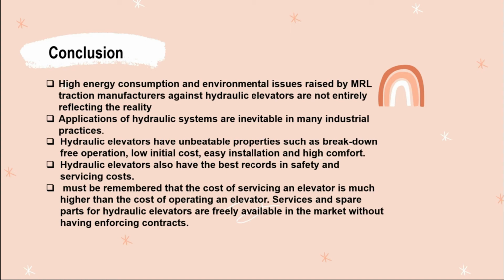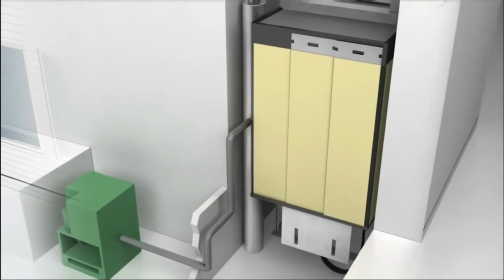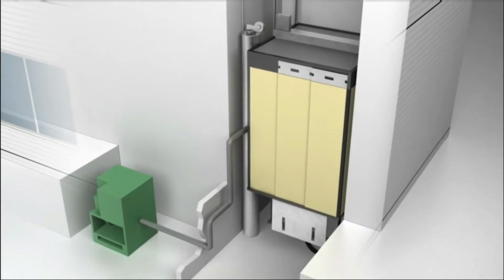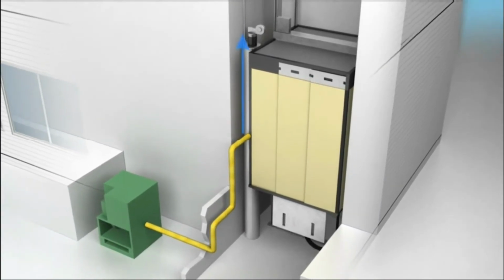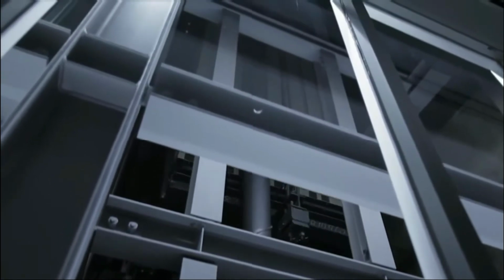Next, the video is an example of an overview of the basic structures and features of hydraulic elevators. Hydraulic elevators use an electrical pump to operate a hydraulic cylinder which lifts and lowers the elevator. They have large carrying capacities, making them appropriate for transporting heavy objects.